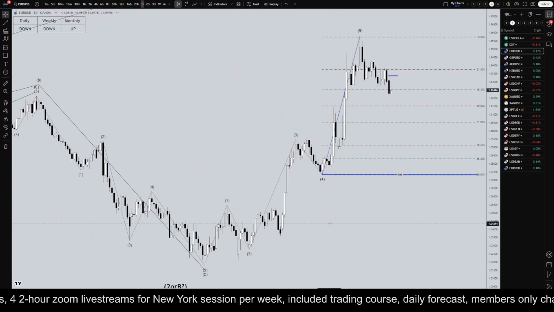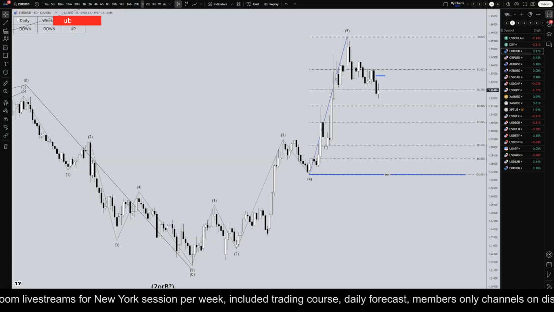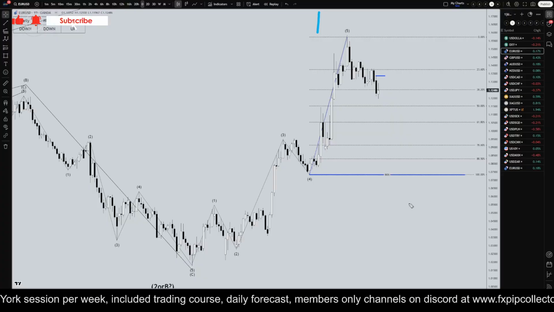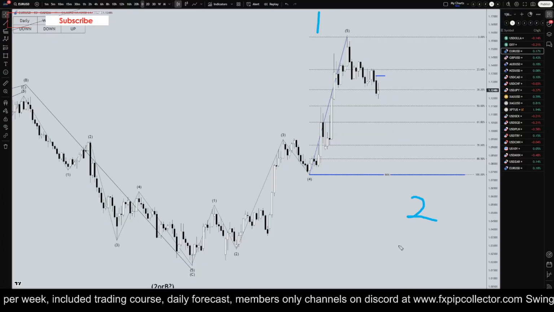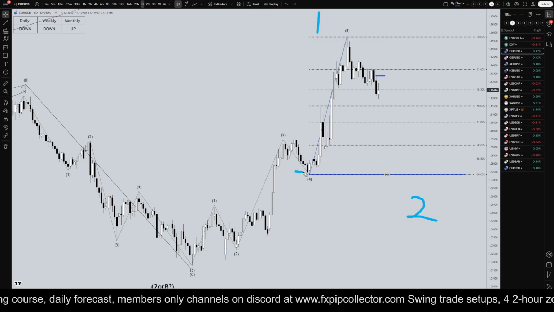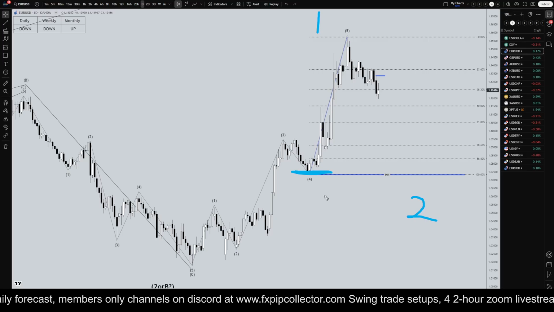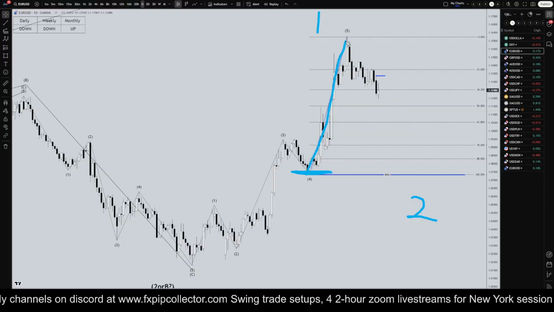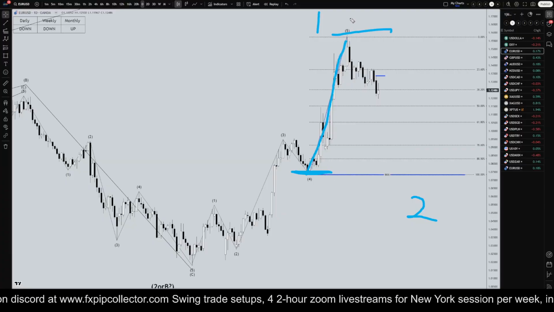So going down to the daily time frame. On the daily time frame, we definitely have five waves. So we could possibly have a wave one, and we could possibly have a wave two. If it is a wave two, then it may make a much deeper correction, possibly even going down to the lows of wave four. It doesn't have to be a wave two. It could possibly just be a correction to this last wave up, which is where we got our Fibonacci.